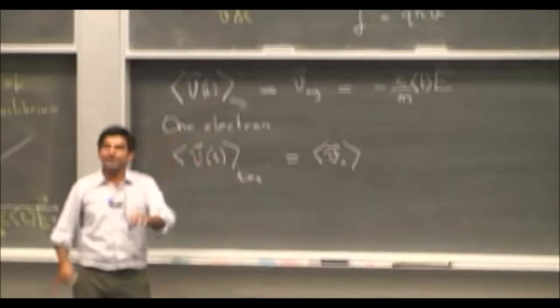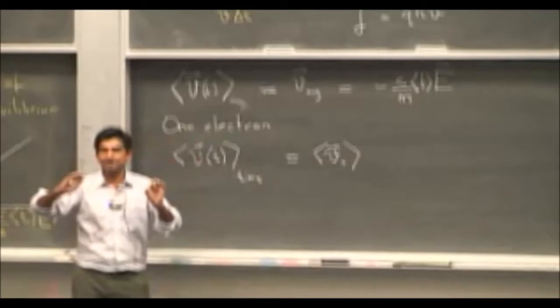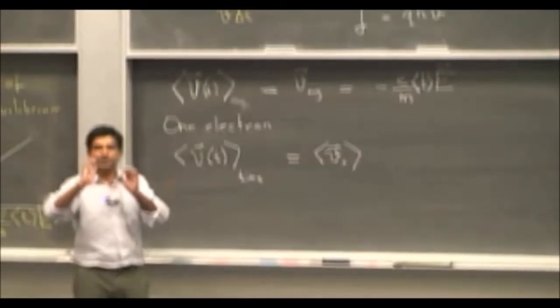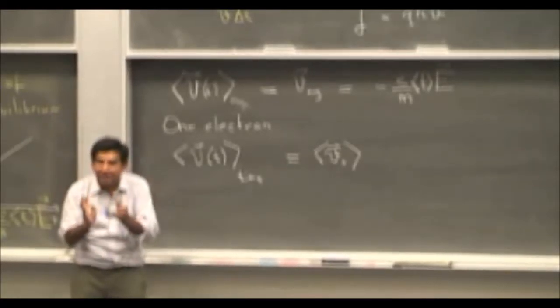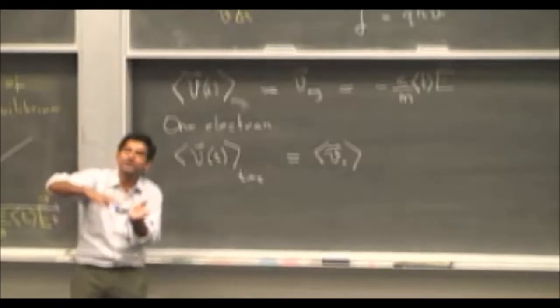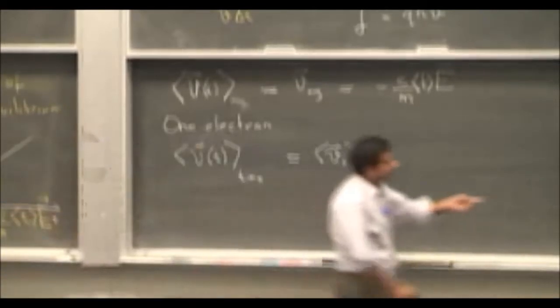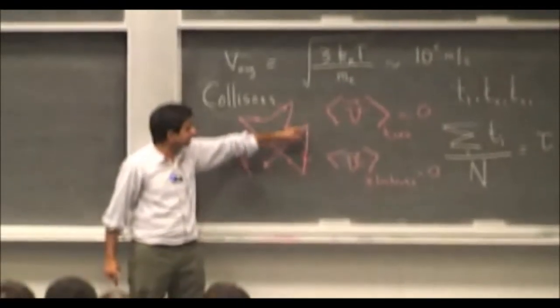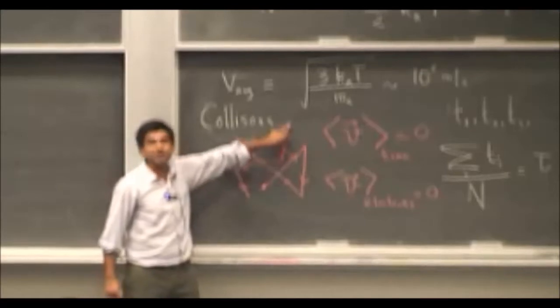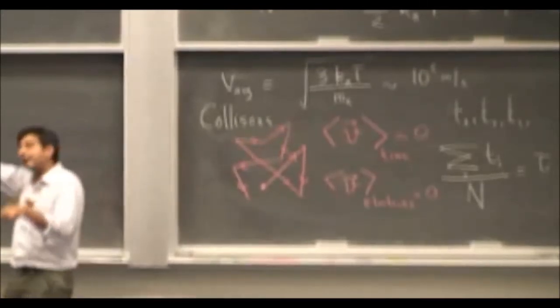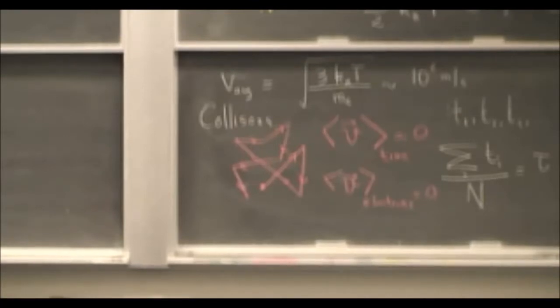Now at the point of collision, the electron can really have any velocity, just because the collision changes the direction of the electron. So at the point of collision, just after the collision, the electron can start off with any velocity it likes. Look at this random motion, this random walk, this Brownian motion of the electron. At the time at which a collision occurs, a collision occurs here, here, here, here, and so on. So at these initial points at which the collision occurs, the velocity of that one electron could be pointing in random directions. Agreed? So for a single electron, the average initial velocity is zero.